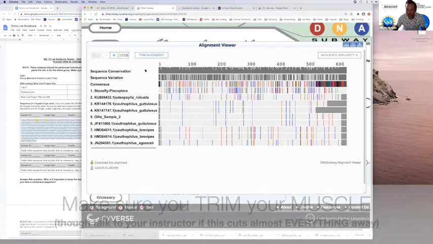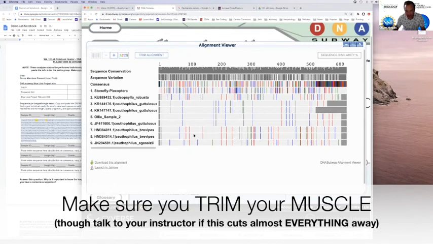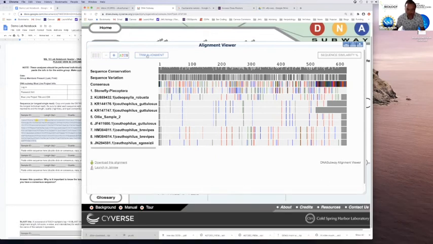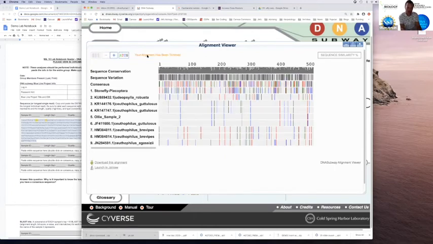of these other samples. The first thing you want to do in any of these alignments is trim them so that you're comparing apples to apples. So you can see that there's these dark gray regions here where all the sequences are not the same length. We want to make sure we're comparing everything at the same length across all of these sequences. So I'm going to hit this button here that says Trim Alignment, and it's going to trim it down so that we're comparing apples to apples here. So trimming, trimming, trimming. Okay.